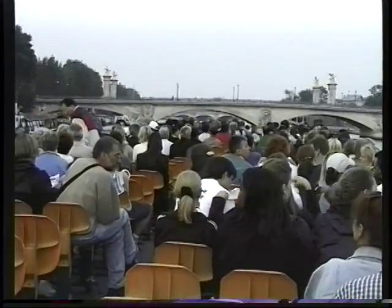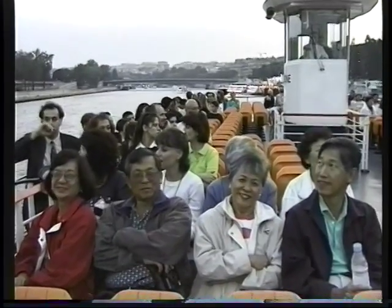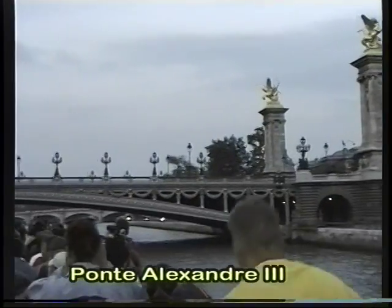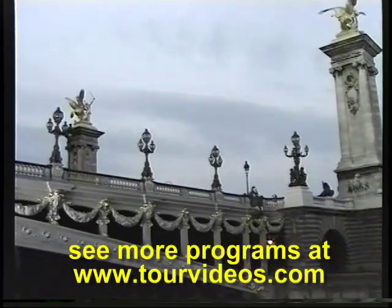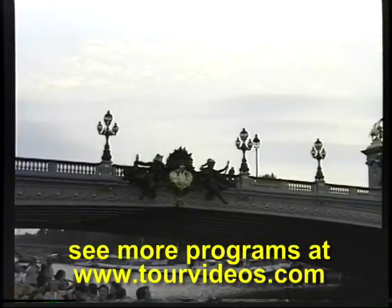It's by Pont Alma. And this is one of the best bargains in town. It's about $10 for this wonderful boat ride. It's a 1-hour ride, and it's nicest to go at twilight, as we're doing here, for you can see the sights quite nicely, such as the Pont Alexandre III and the twilight. And then the second half of the boat ride, it gets a little darker, and the spotlights come on and light up all of the buildings.